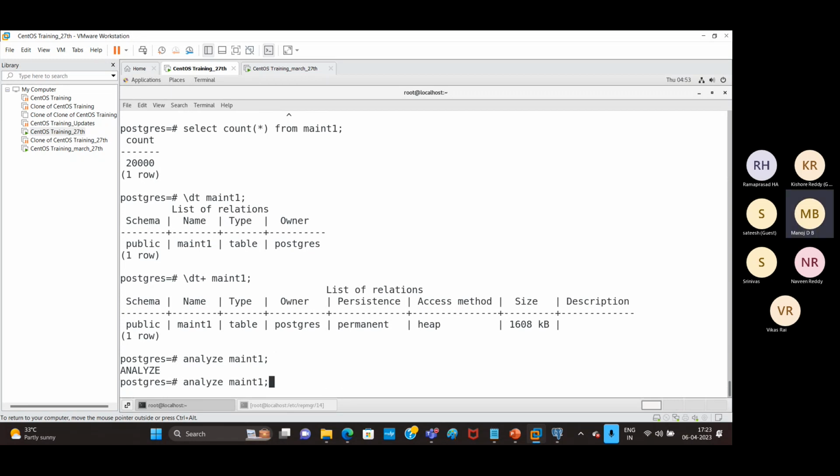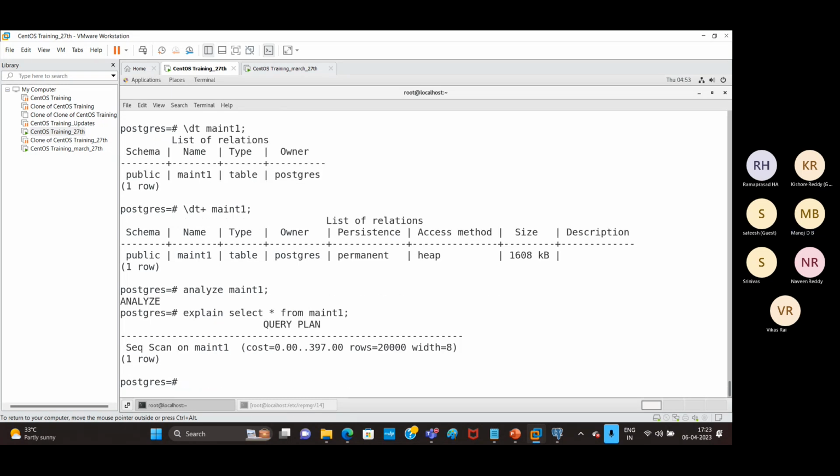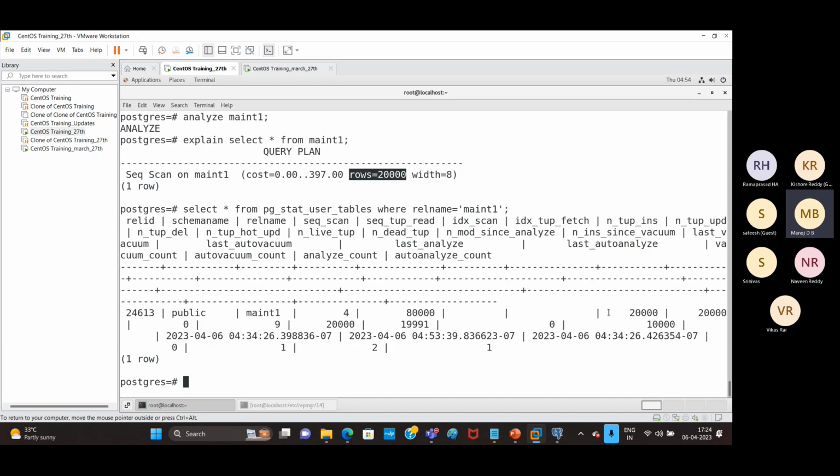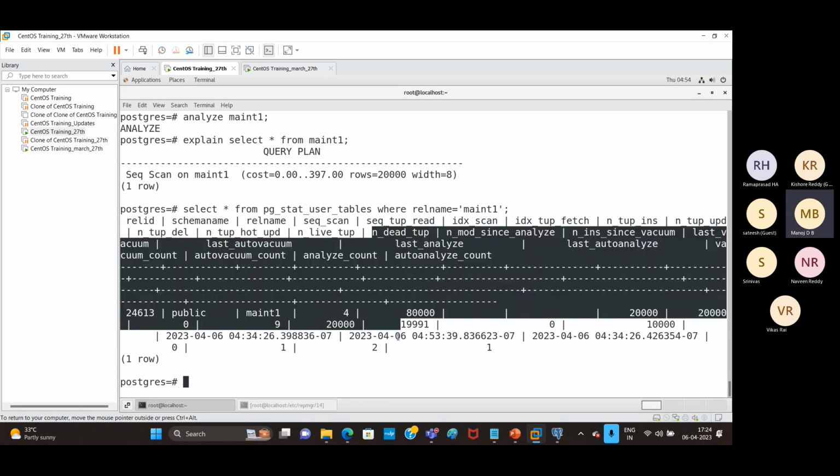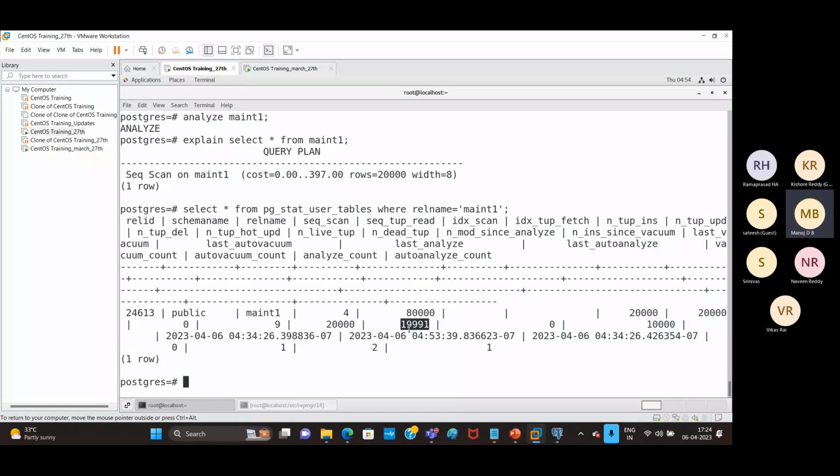Now see here, guys, if you're going to check the query plan, see here, now it is showing exactly. So updating statistics will give the proper query plan, but it will still impact the performance because we still have dead tuples. Correct? Still we have dead tuples in the particular table. See here, where are those dead tuples? So this much, 19,999,991.